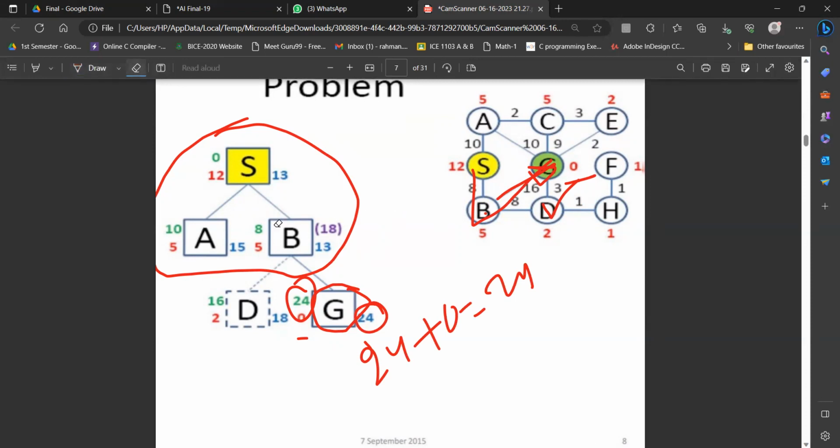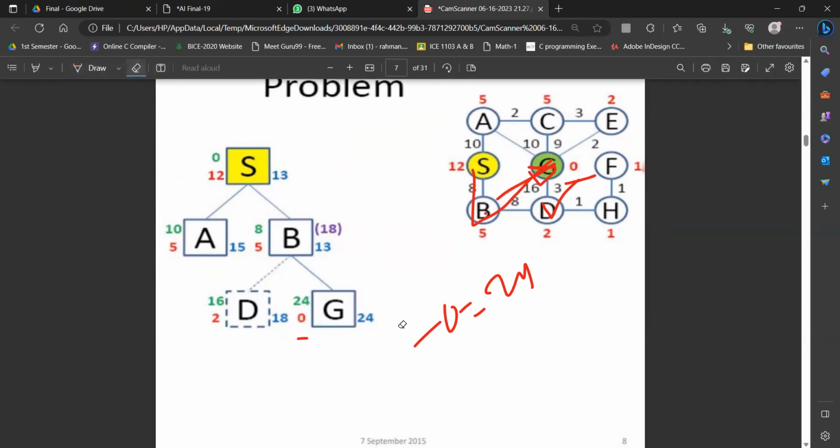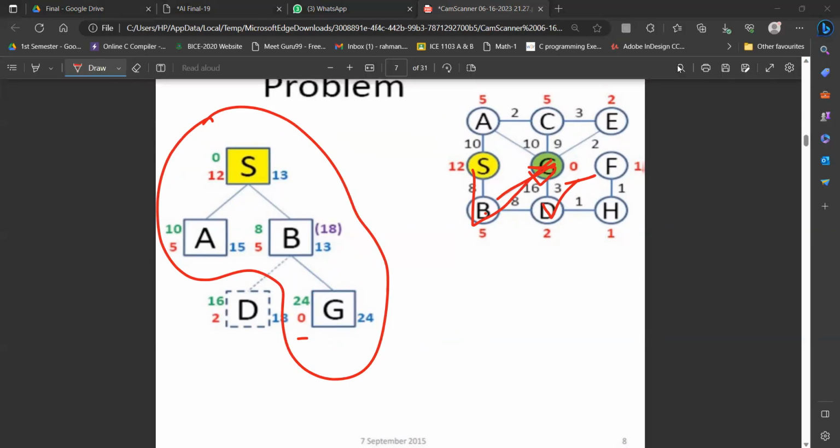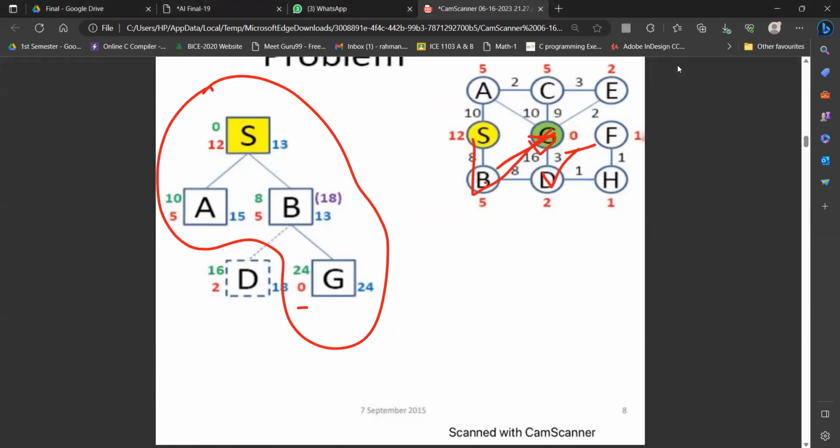So what next? For a while, you just have to forget about D. This is how the graph looks right now. Okay, we have 4 nodes. Can we add any extra nodes now? We cannot add any extra node unless one node is deleted, because we said the maximum number of nodes is 4, right? So to be able to add an extra node, you need to delete one node among these 4. Now, which one do you delete? The one which has the highest F value, which happens to be G. So we will be deleting G now. All right.